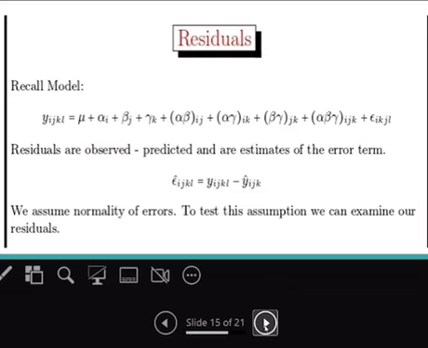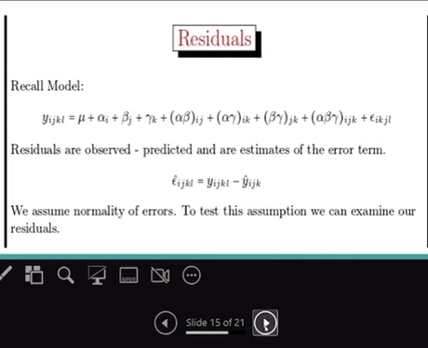When you are writing the model, you need to be done with the first factor first. Look at that. Alpha_i, beta_j, gamma_k. After that, you need to be systematic in writing it. What will be the first two to combine? It will be alpha times beta, is it not? That was why we have alpha-beta. You use alpha on beta to get this. The next thing is use alpha on gamma to get this. The next thing is use beta on gamma to get this. The next thing is the combination of all the three. This is the way we want it. This arrangement should not be altered. You should always follow this arrangement when you are writing the model.